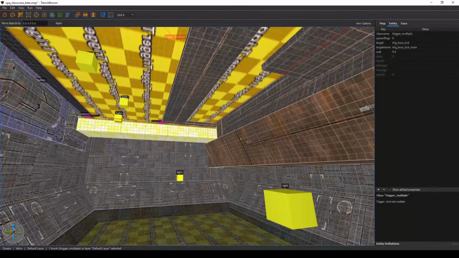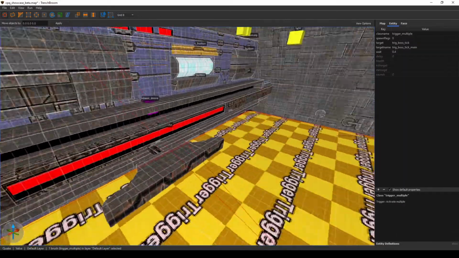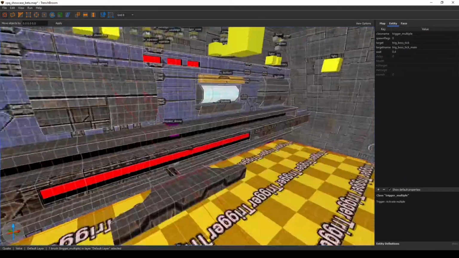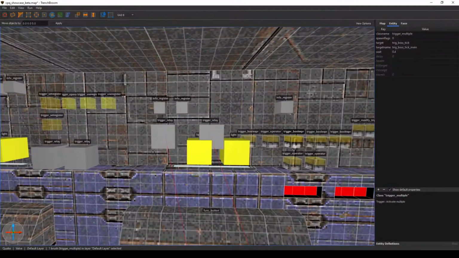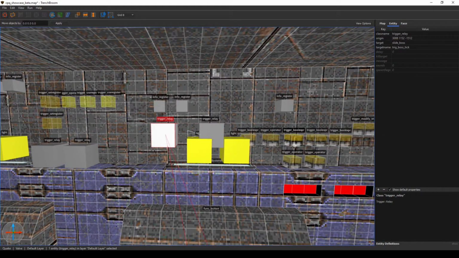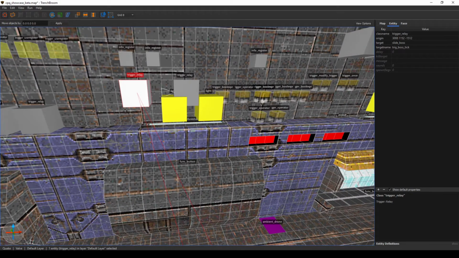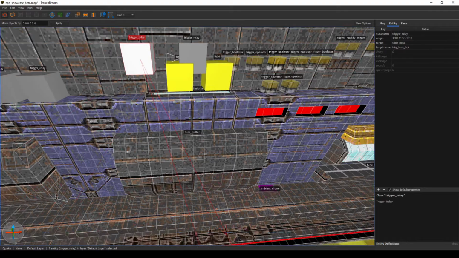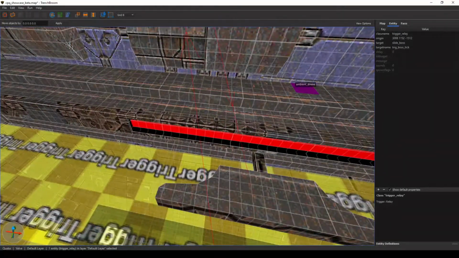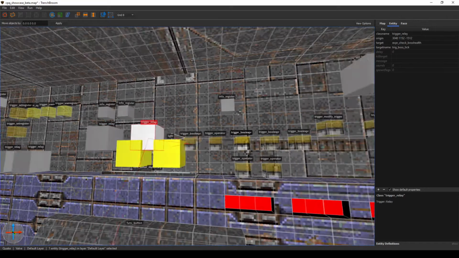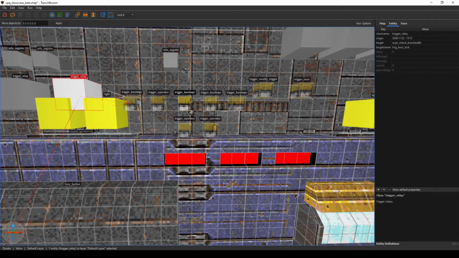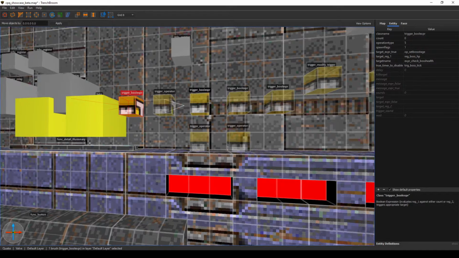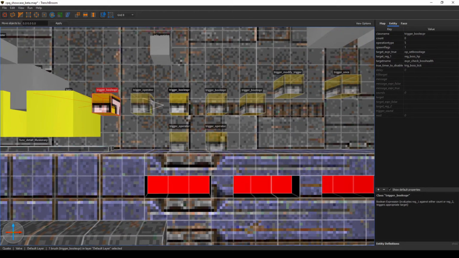So that's fine. I could technically make this trigger be the whole height of the room, but there's not really a point to that. So this trigger is actually doing quite a bit, and we'll step through the things that it's doing. The main thing, we have some relays here that are accepting the trigger. We have one relay which will set the slider of the health based off of the current health, and then we have an expression to check the boss's health. And that is this series of triggers here.